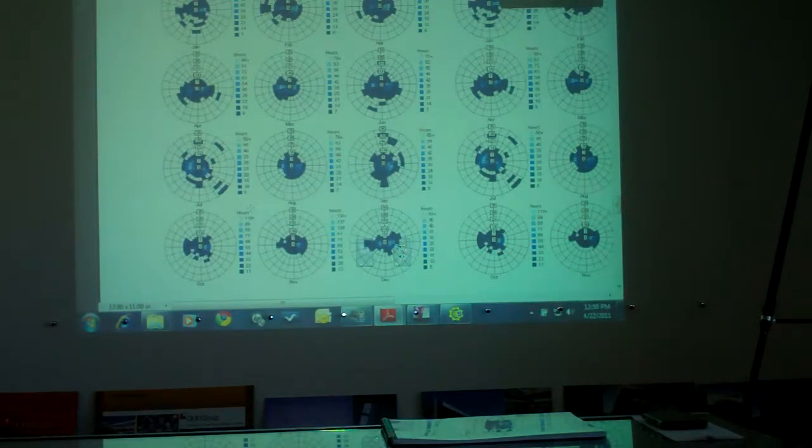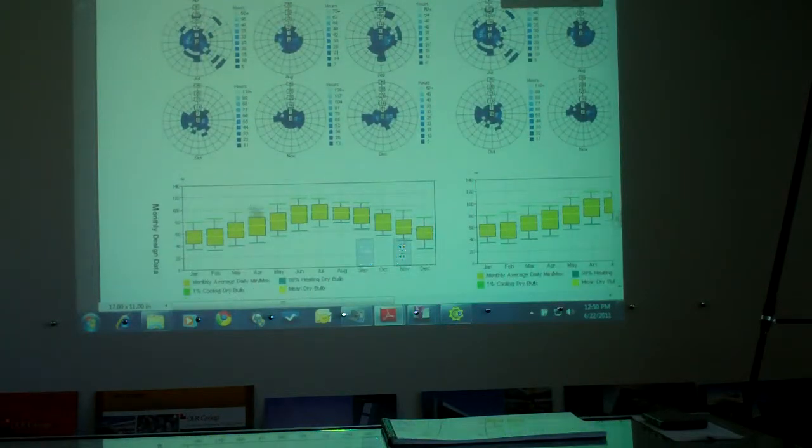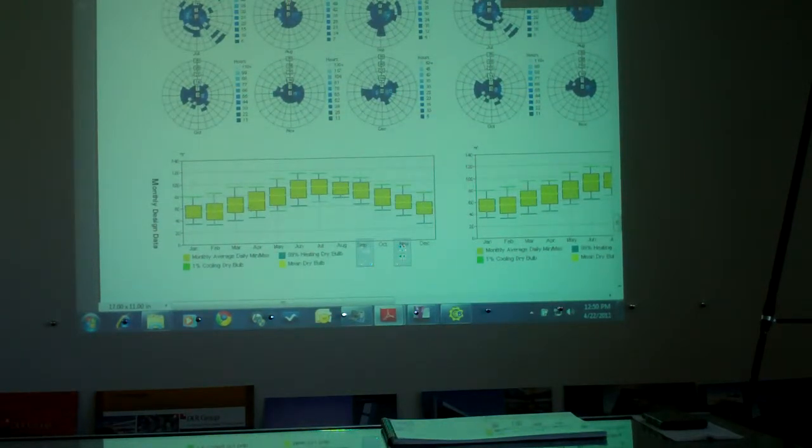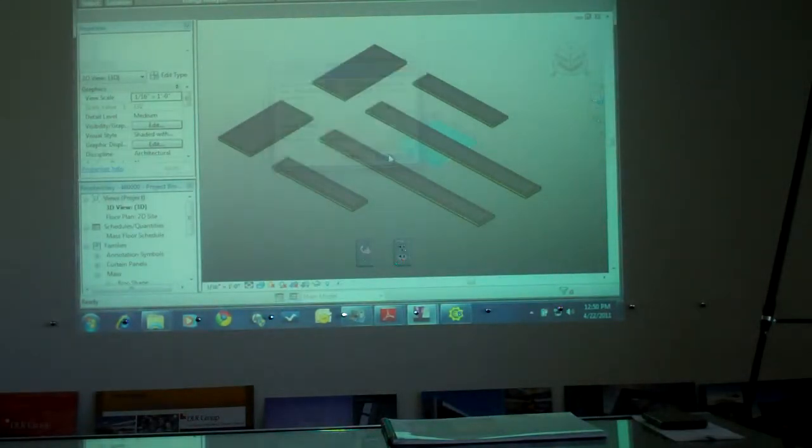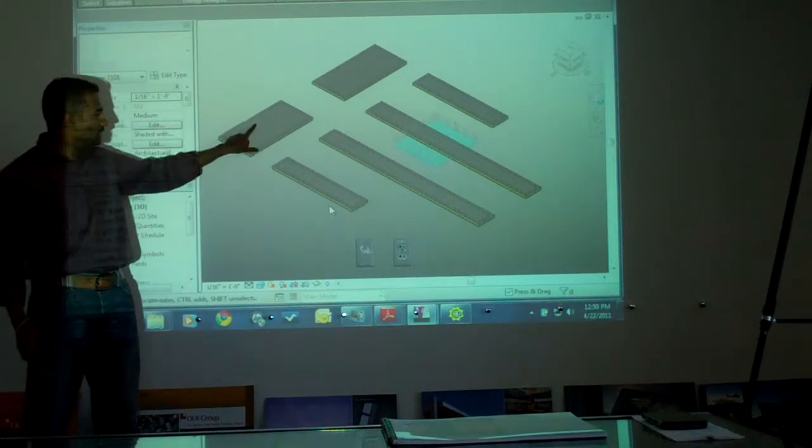And these are some of the many ways to get to option B. These are some of the different climate information that you can also find on Climate Consultant. So I'm going to walk you through. Oh, so this is what happens if I say make an energy model out of it. Remember, it used to be just a mass. Look at it now. I have windows. I have skylights.